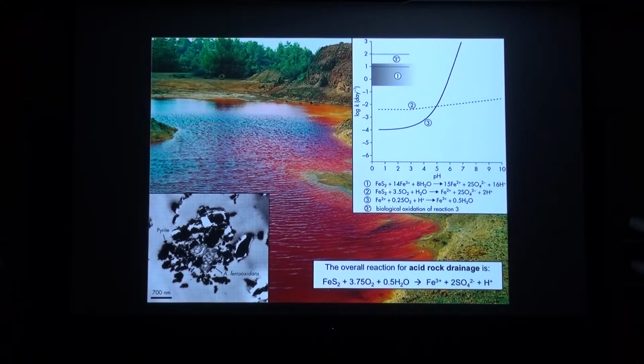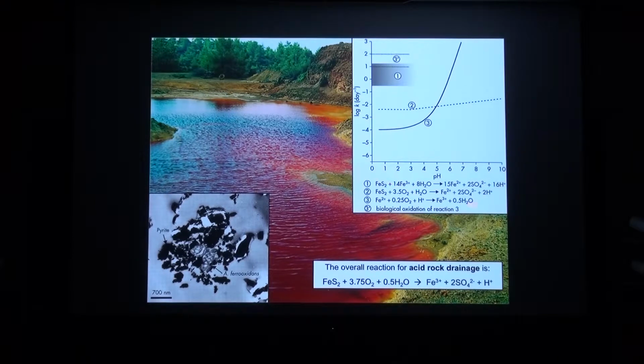So what this plot shows is essentially just the rates of reaction, and very, very quickly. You look at reaction number 2. That's just putting pyrite in the presence of oxygen. The iron dissolves as ferrous iron, the sulfide gets oxidized. Reasonably flat line, it does increase in terms of rates because some of the protons will be consumed. Rate number three is then the oxidation of the ferrous iron to ferric iron. Ferric iron is stable at low pH, not much happens, and then it kicks off at higher pH. Why? Because ferric iron hydrolyzes to form ferric hydroxide, so you drive the reactions that way. So that's the rate of production of ferric iron.